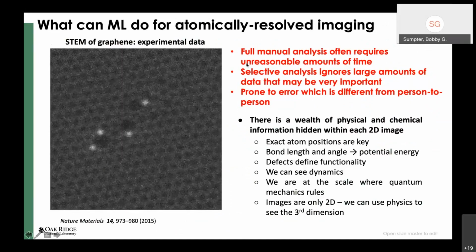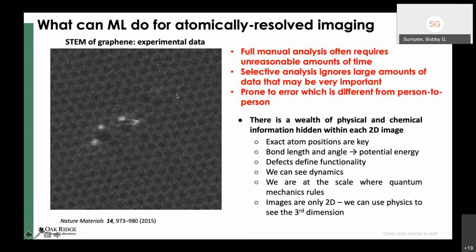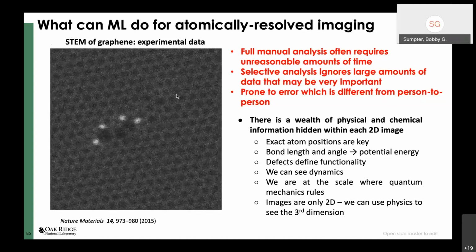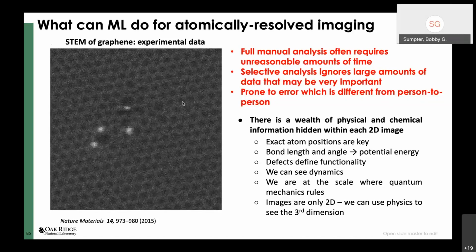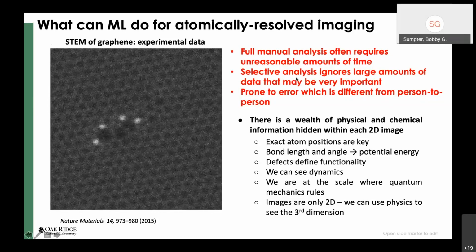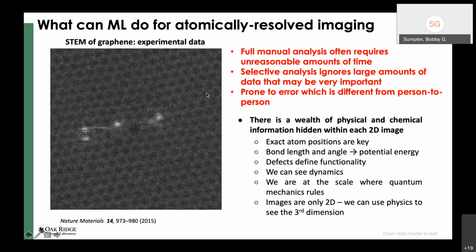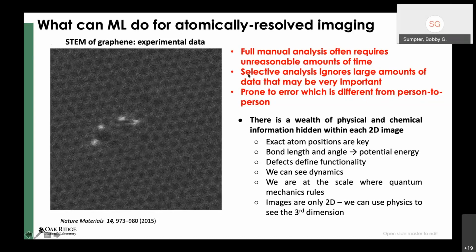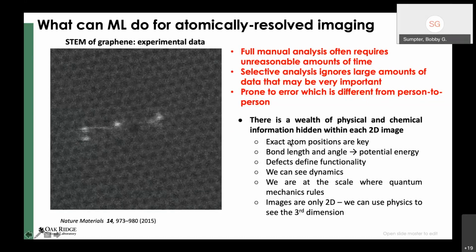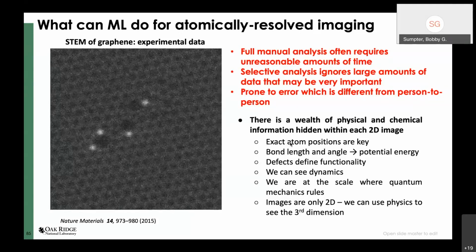It's manual. If you're doing that one snapshot at a time and you have 1 million of these, it's going to take you a while. And each person does it slightly differently, so it's a little prone to error. So what we want to be able to do is use machine learning tools to take all that noise out of the system, automatically sharpen this image and automatically determine all the positions of the atoms. And if you do that, as I mentioned, it's not just the image anymore, but it provides you a lot of information about defects, dynamics, and all types of properties.